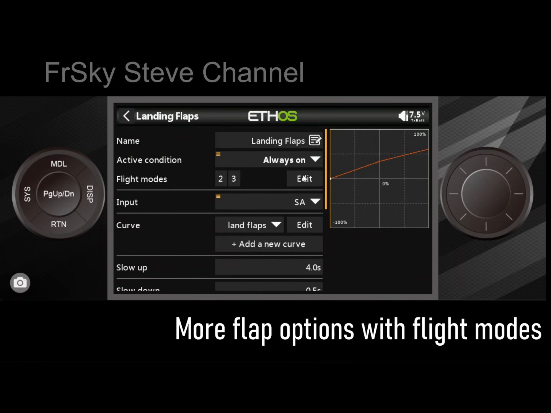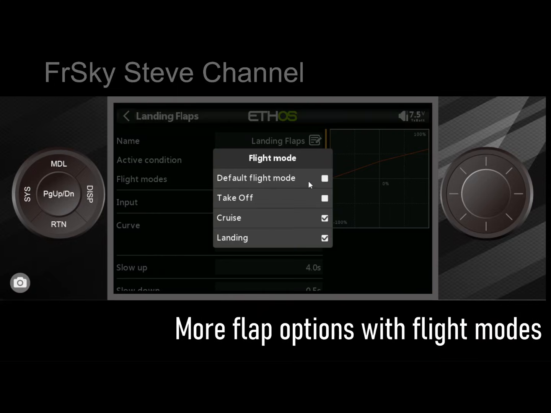And then on the landing flap curve, or flap mix, I should say, I went in here and I turned it on for 2 flight modes. I set up for cruise and also for land. Occasionally, not very often, I wanted to put flaps on when I'm flying around, especially if I find a thermal. So it's up to you if you want to use this or not. Perhaps you just want to turn it off altogether. The thing that you have to keep in mind, if you want to turn this off, I have turned it off on some planes, but what I did was I retracted the flaps so that it doesn't accidentally stay down the whole flight and while you're in cruise mode.